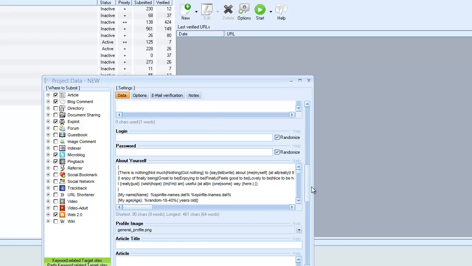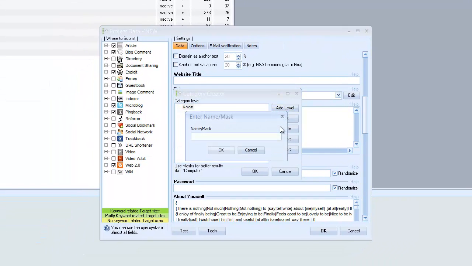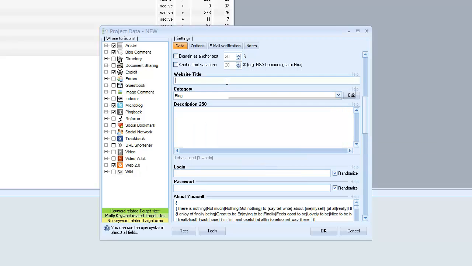So the first thing I'm going to do is go up to here and choose our categories. So I'm going to add a category of blog. You can go into multi-layers of here. This is just better as to actually find out what kind of categories you want to post your things under. So I'm going to put blog, marketing, internet, and business. They're pretty generic terms and tend to do pretty well.